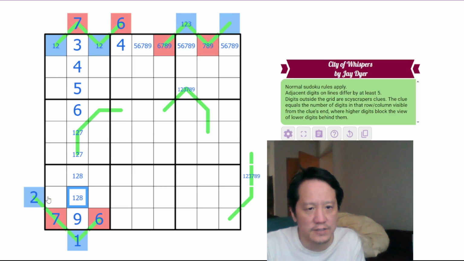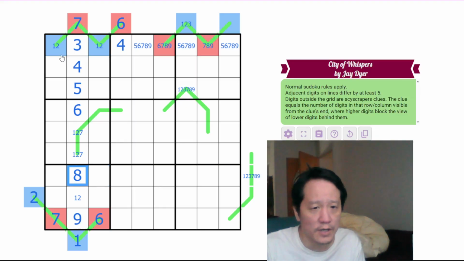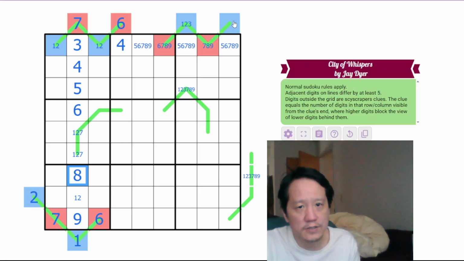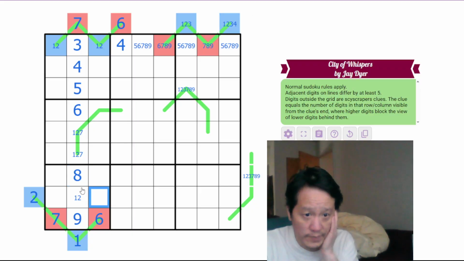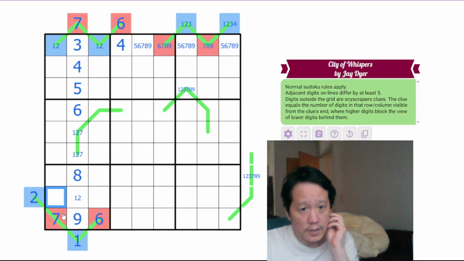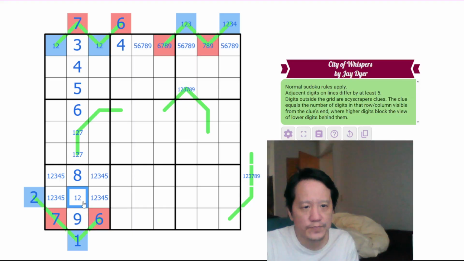Because if this is 8, it sees this cell and 8, and then 9 remaining in the row. So this has to be 8 here. Yeah, and everything we were showing still works fine. So this is 1 through 4. Well, I don't remember exactly how I did this. So this is 1 through 5. 1 through 5. This can't be 1 because it would see 1 and 2, and then 9 guaranteed. This can't be 5 because it would see this digit 5 and 9 guaranteed.